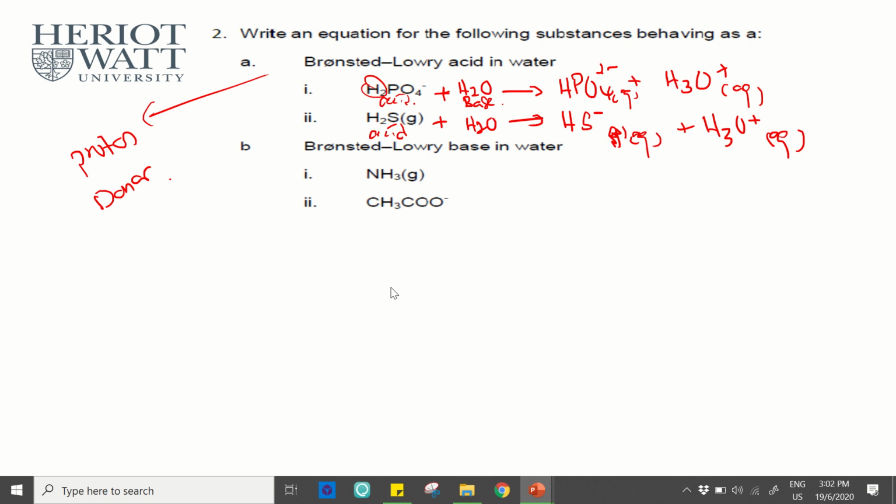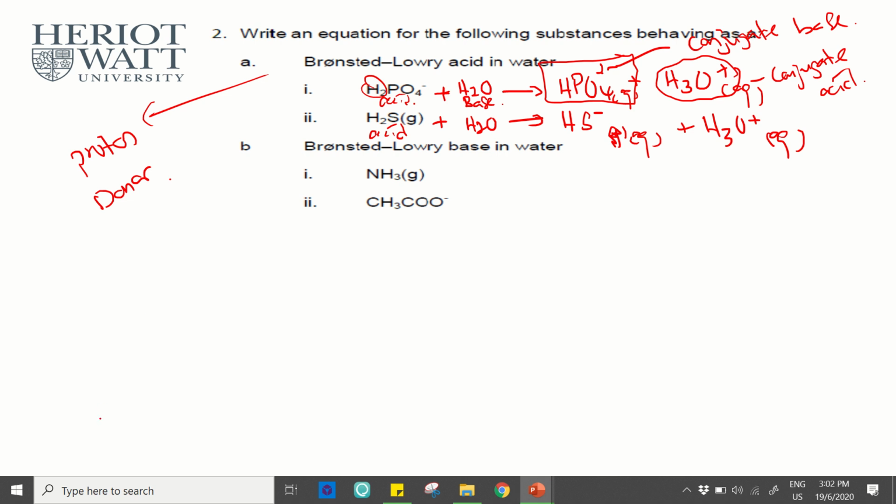Okay, now acid and base, right? So what do we call these? From an acid, after it has donated the proton out, this is what we call a conjugate base. Always remember, an acid will turn into a base after donating a proton. So what about this then? H3O plus. Initially it's a base, H2O, and it turns into H3O plus. So this is a conjugate acid. Okay, so this is how it looks when we name a conjugate pair.